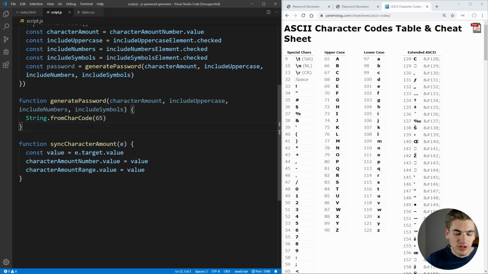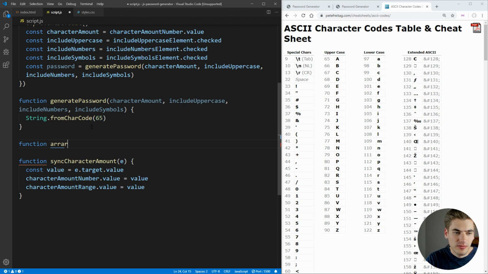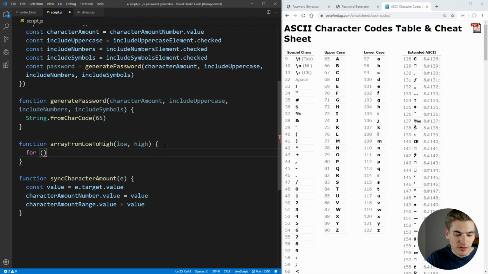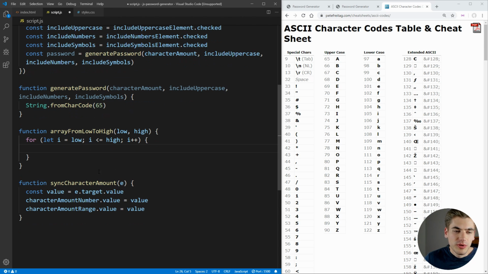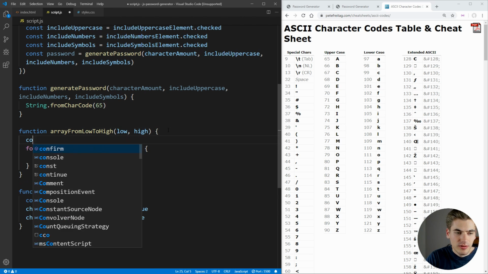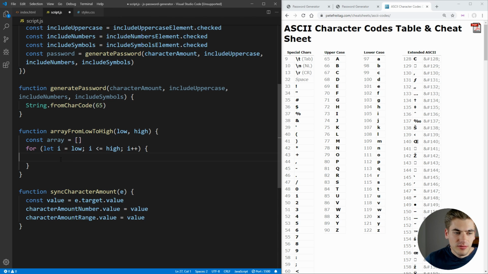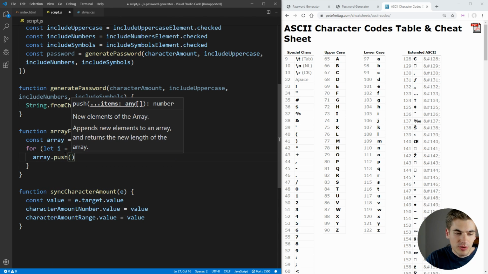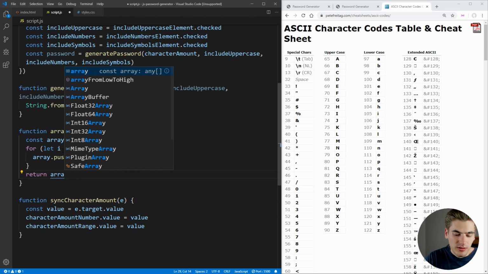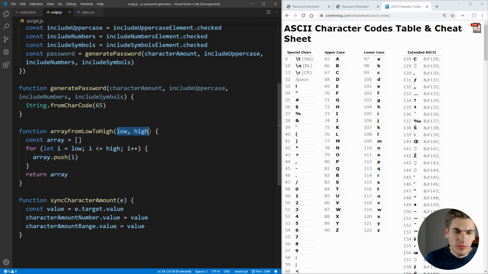And we can actually use a function to generate our arrays for us. So we can just say arrayFromLowToHigh, and we're going to pass it in the low value and the high value. Inside of here, all we need to do is create a simple for loop that's going to go from a variable i that is equal to low. It's going to add 1 each time until it gets to the point that it is the high number. So essentially we're looping through all of the different values between our low number and our high number. And we're going to put this inside of this empty array right here. So we can just say array.push, and we want to push in i, and then of course return our array. So now this function generates us an array from our low number to our high number.